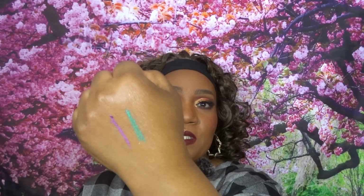And what you do is, say you want to use the green one, that's the green one, so you click it and I think you then screw it and it comes out. See, so that's the green one and that's what that looks like. It's also got other colors, so let's try the purple one. So that's the purple again, you screw it up and it comes out, and that's what the purple looks like. So I'm yet to use this. I'm going to try it and I will give you an update on what I think about it, how long it lasts and all that jazz.